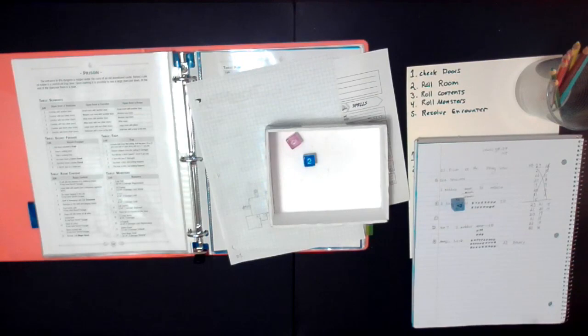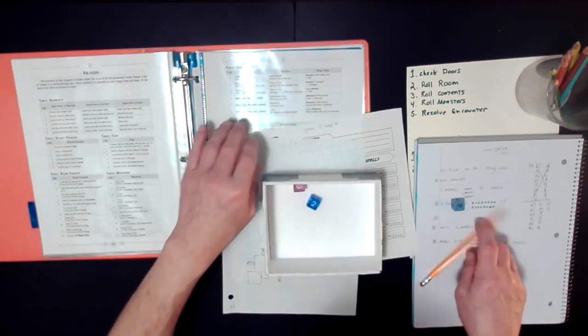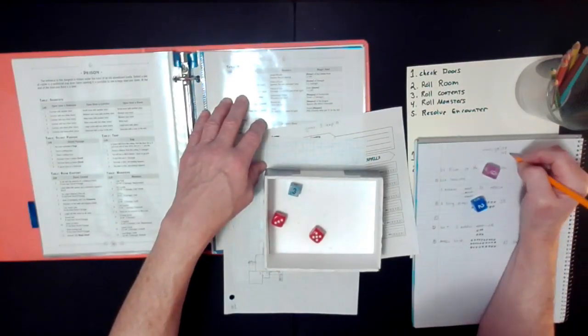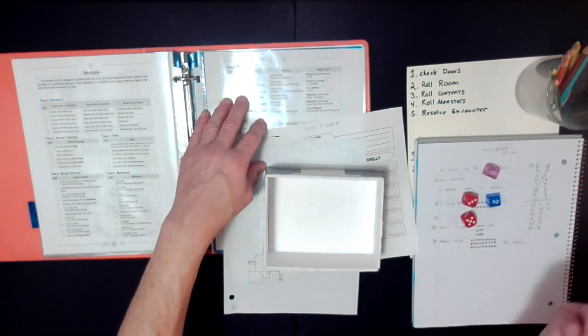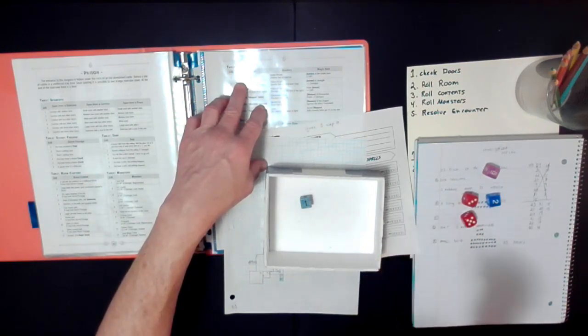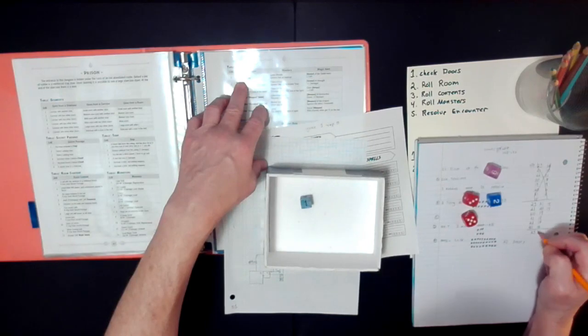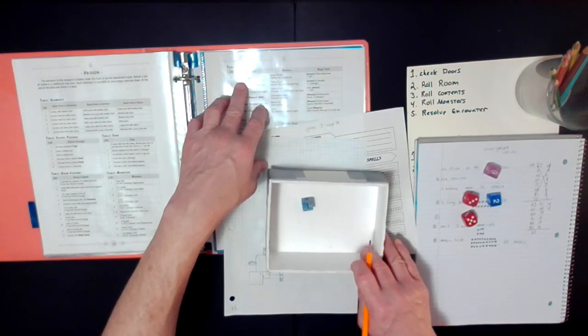Let's see what we find in the treasure. There's a 3, which is another jewel worth 2d6 times 10. Then 8, another 80. We'll just go plus 80 right there. And then, for the next treasure, a 1. A health potion. I am going to drink that health potion right now. Because it brings you back up to your full health. I now have 23 hit points. I am unhurt and undamaged once again. Thank goodness for that.